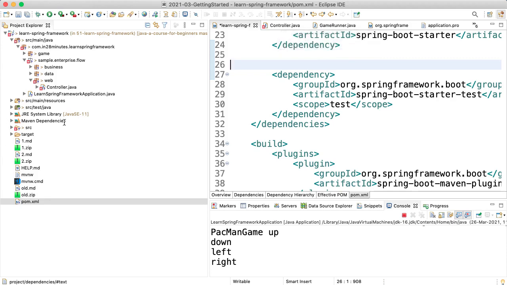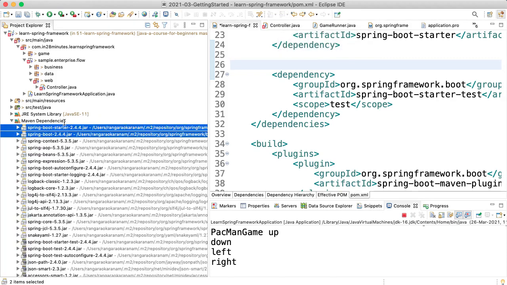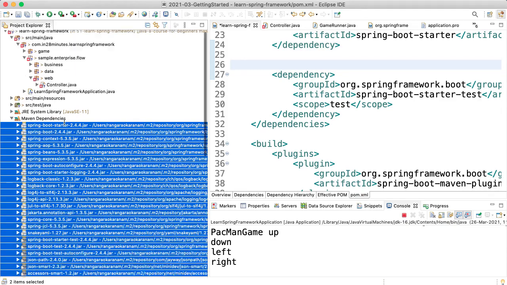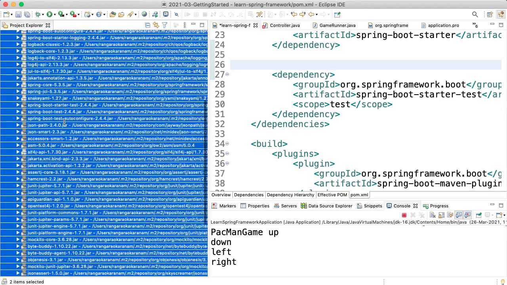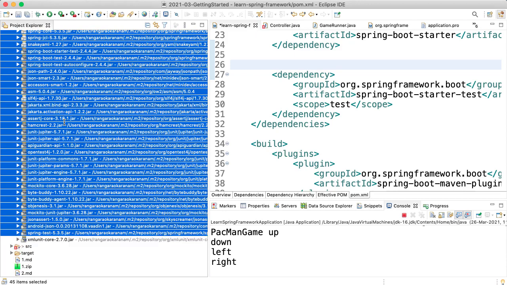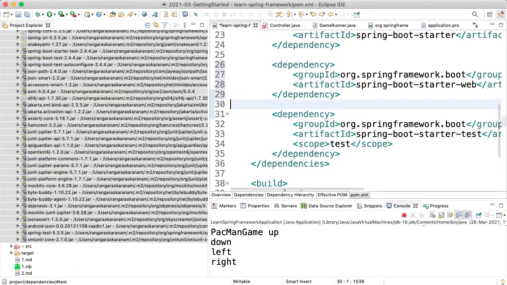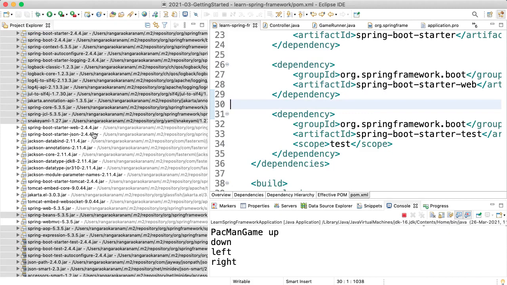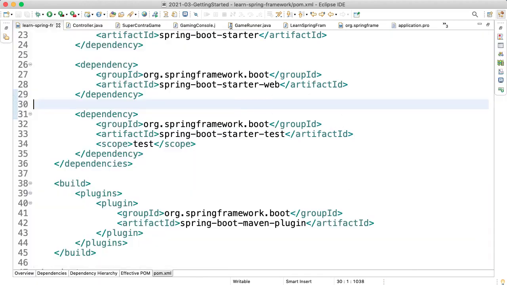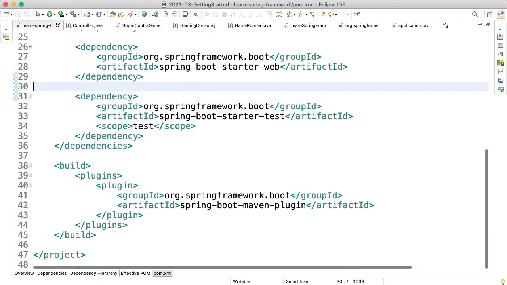Another thing you would see is the number of Maven dependencies also would have reduced. Once I removed Spring Boot Starter Web, if you go down here and see how many dependencies are present in here, you can see that there are only 46 right now. You might see a different number, but this number would be lesser than what you would have when you have Spring Boot Starter Web in here. So if I add back Spring Boot Starter Web and go and check, you can see that there are a lot of new ones which are coming in. And in total, there would be more than 50 dependencies which would be present.